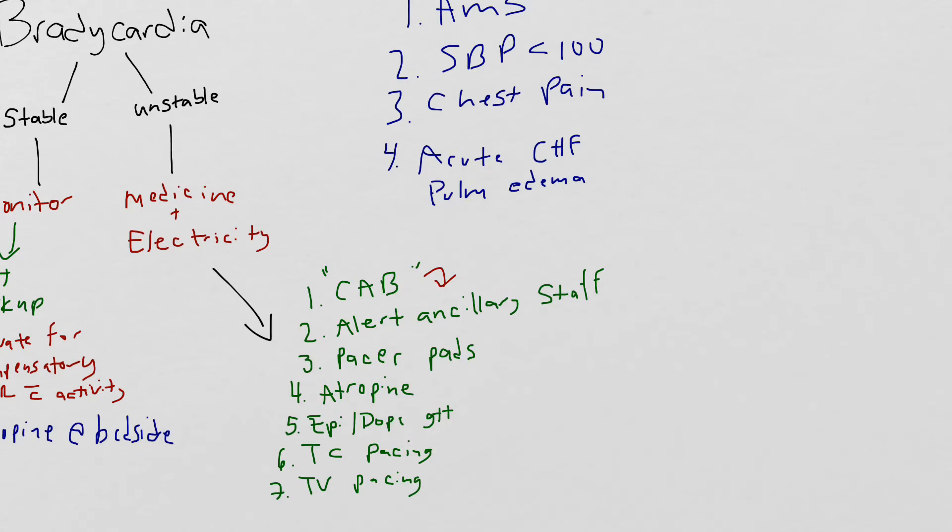This is where you want to get more helpers, so you alert your ancillary staff that this is a rapid response situation. You get the crash cart at bedside and place the pacer pads. You call out for atropine and make sure you have it ready to go as they're awaiting IV access. Knowing that there's a high likelihood that atropine may not work, especially in second degree to third degree heart block or people with a history of heart transplant, you are also asking for epi or dopamine drips.